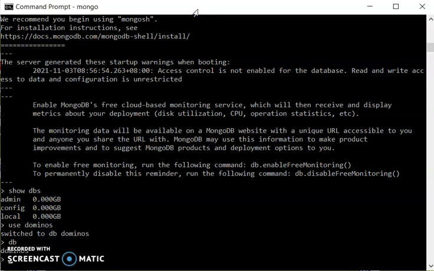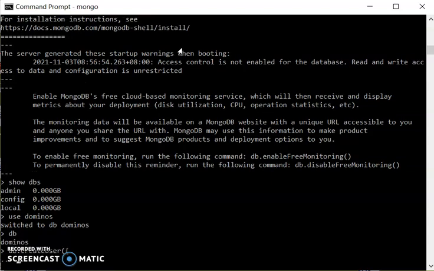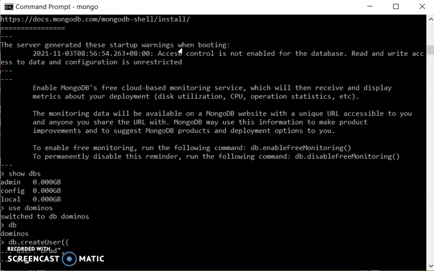Alright, the next thing that you may want to do is to create a database user. So let's say I want to create a user called Brad with the password 1234, and I'm going to give Brad a DB admin role. So I will create a DB user, named Brad with the password 1234.